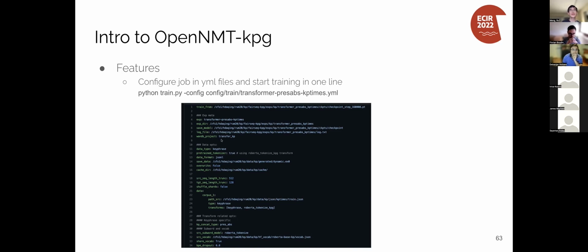It's a really useful tool to keep track of the training progress. And then there's something about the data as well as the special configurations for the keyphrase. For example, this specifies the order of the target phrases we want to use. There are some other orders also implemented, such as the random order and also one-to-one.